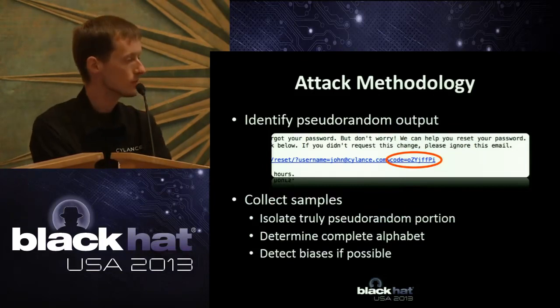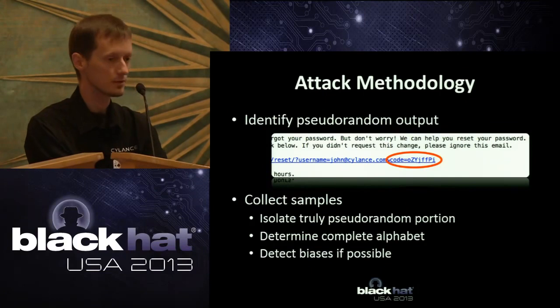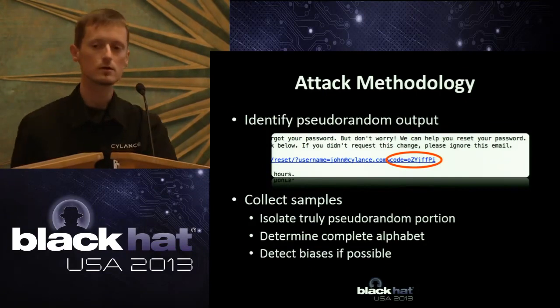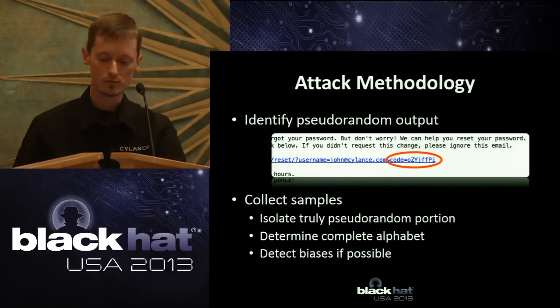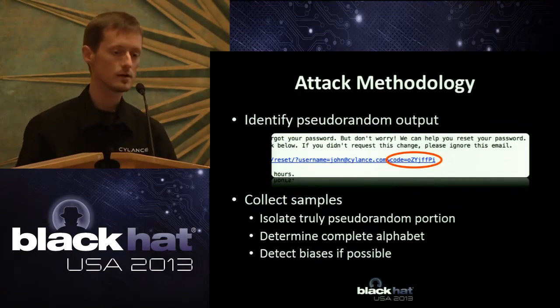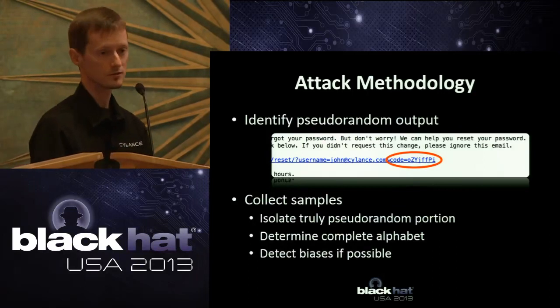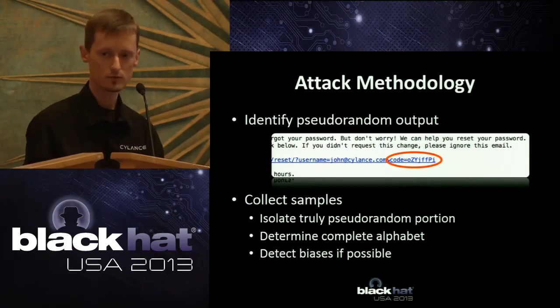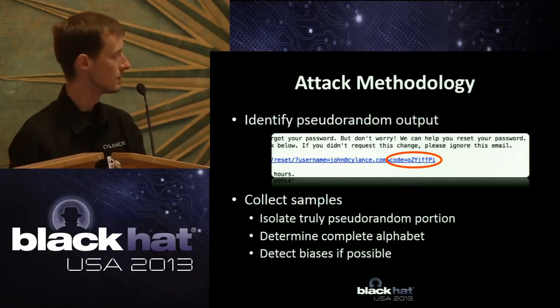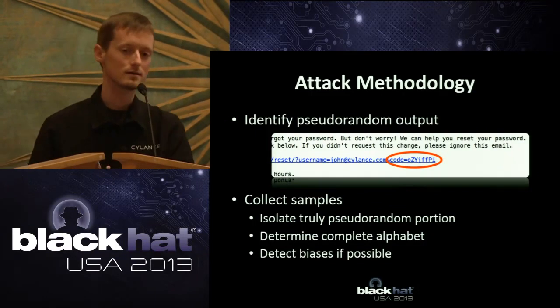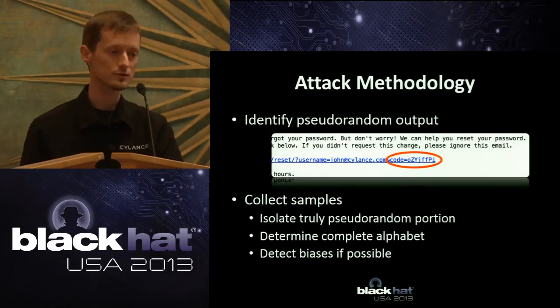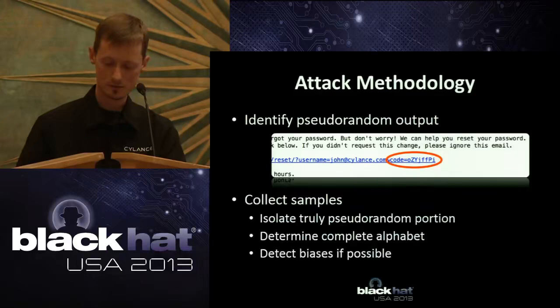So if you're able, collect samples and look for these biases, and that can tell you what mode is being used. In the modular mode, the biased samples tend to cluster at the beginning of the alphabet, whereas in the multiplicative mode, they're dispersed throughout the alphabet at even intervals due to rounding. That can also hint at the order of the symbols in the alphabet, which is of supreme importance.